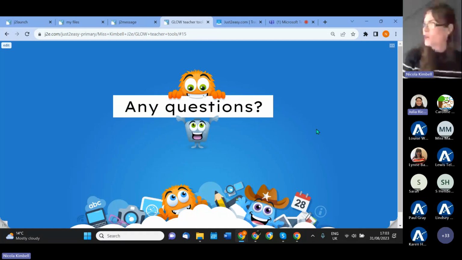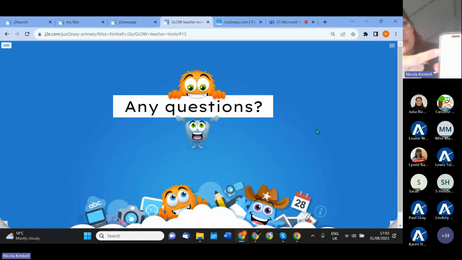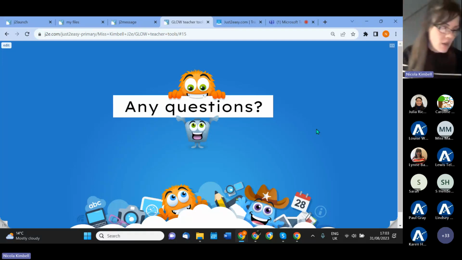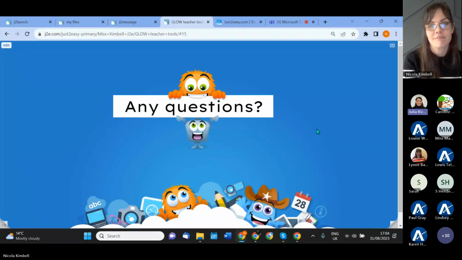I think I missold everyone. Yeah, there should be two. Just showing you on my screen, there's a Just2Easy parent portal. So that's for your parents, and then there is J2 Launch, which is underneath. So the J2 Launch one is for staff and pupils. But the parent portal one is very much for the parent side of the parent portal. Right, Ainsley's thinking that maybe that was on iPhone, so let's see about Android. Two seconds. We can always find out the answer to this and pop it in the team if we need to.